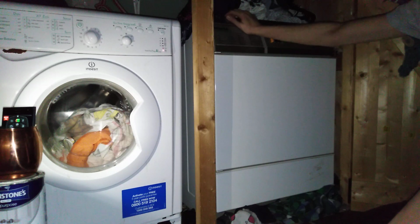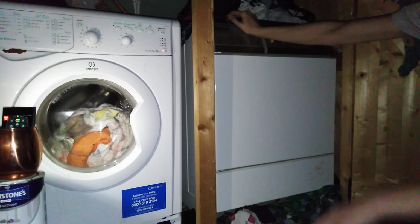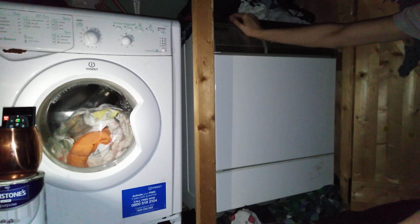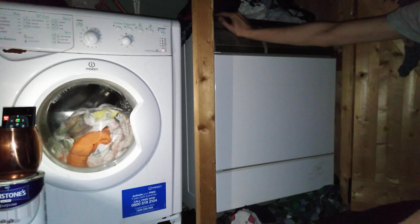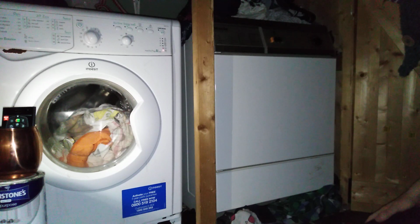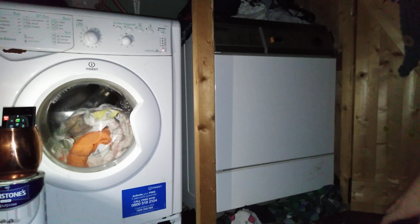This machine will be going now. Still got the, this is an A+ rating. It's actually not bad. I mean, again, the dryer is stupid money to run because it's industrial. So you wouldn't find these mainly in houses. You'd find them in hotels and care homes and stuff like that. You won't find them in houses. Wait for the door to unlock on that one. We still filming? Yeah, we're still filming just.